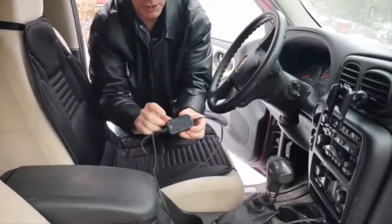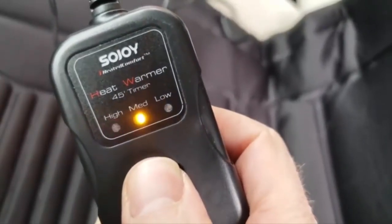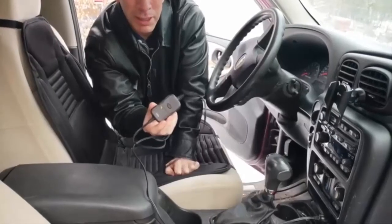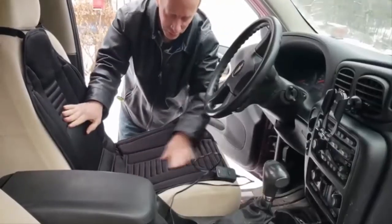And this is the switch. All you have to do is click once. That's high temperature, medium, and low. And I find low to be the best heat on a cold day. This seat will warm up so nice. Right here, you feel the heat on this part of the seat and also right in here.